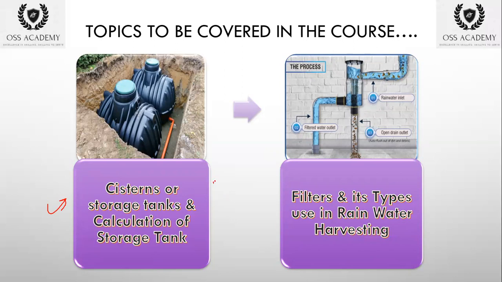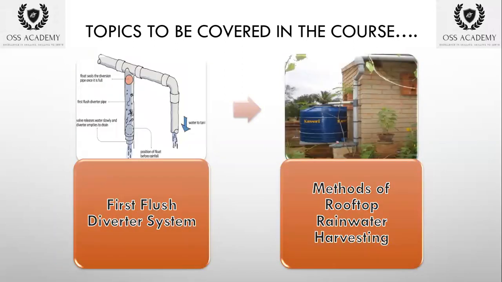Depending upon the exact requirement of the consumer, based upon that requirement for a dry period, we will see how we can decide the size of the tank which is required to store the rainwater. We'll also see the various types of filters that can be used in rainwater harvesting, like the sand filter, charcoal filter, sponge filter, and piping filter, what exactly the filter mechanism is and how it works, and how we can work out the piping system also.